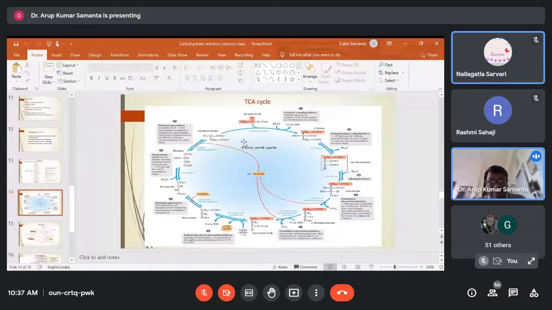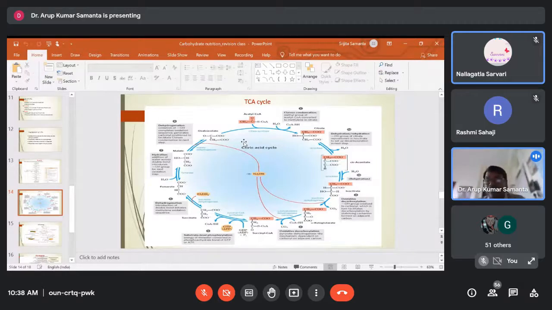So as you have seen, in glycolysis, 1 molecule of glucose is producing 2 molecules of pyruvic acid, and each molecule of pyruvic acid is producing again 15 molecules of ATP through the TCA cycle. So you may be asked the question: if 1 molecule of glucose is completely oxidized in the presence of oxygen, that means in aerobic conditions, how many molecules of ATP are going to be produced? Total ATP production I'm talking about. So there will be 8 molecules from glucose to pyruvic acid in the glycolysis cycle, and 15 into 2, that means 30 molecules in the TCA cycle. So it will be 30 plus 8.